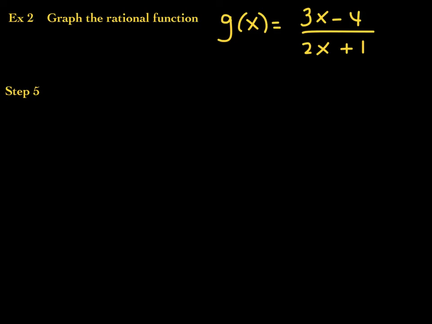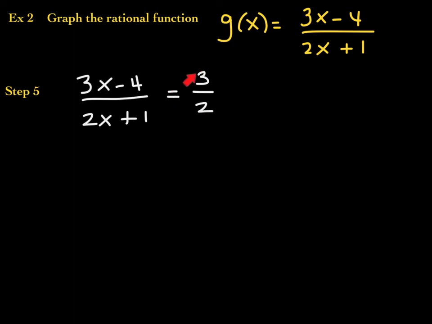So now watch this carefully. The way I determine whether the graph crosses my end behavior asymptote is by taking my function, setting it equal to the end behavior asymptote, which we just found to be 3/2. Remember that? In the previous step, we found the end behavior asymptote to be y equal to 3/2. That's why this number is here. Solve this equation to determine whether the graph crosses the end behavior asymptote.